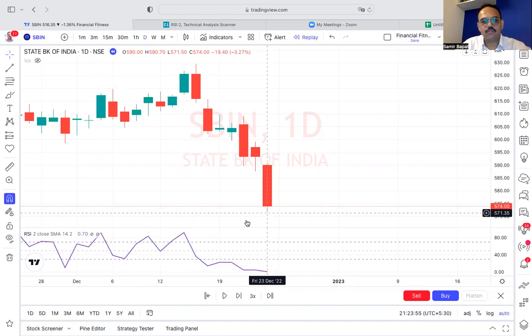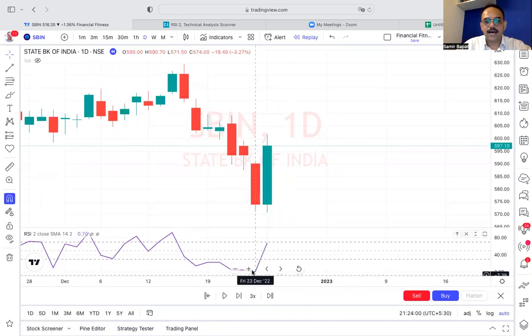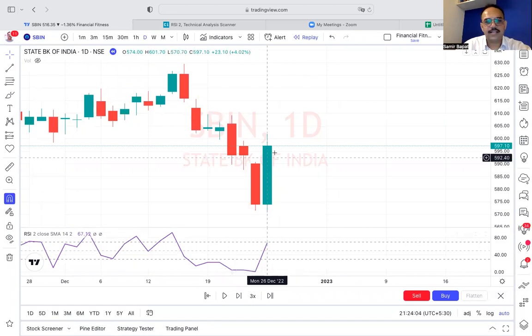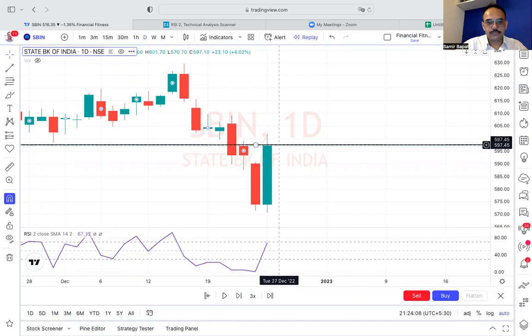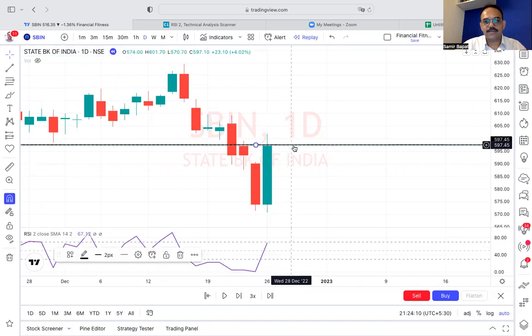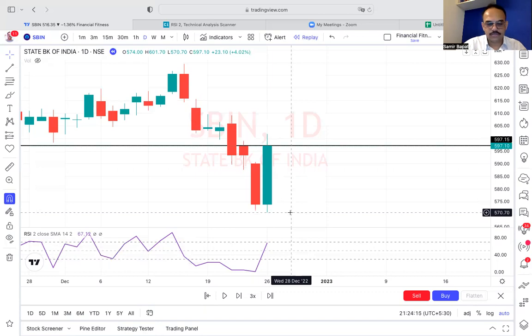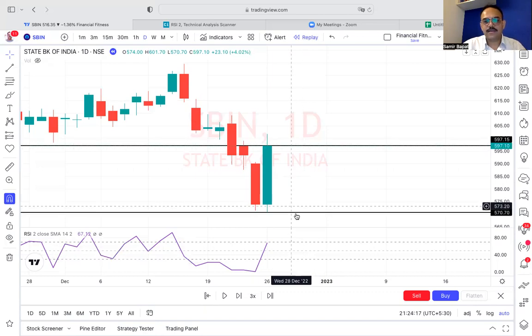We are waiting for it to go up. Next day, it goes up, the RSI value goes above 5. Here it has gone. This is our entry. I'll not take you through the risk management calculation that we already know now. We have gone through it 2 times. So this is my entry, this is my stop loss. And what is my target?